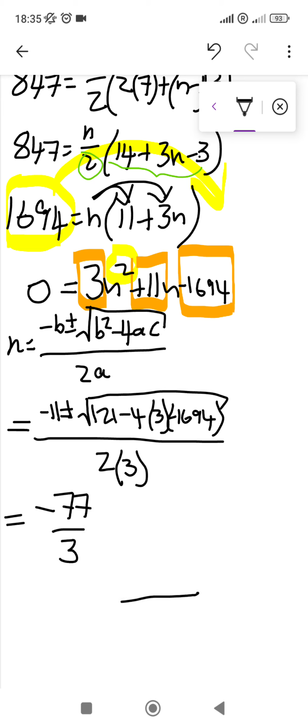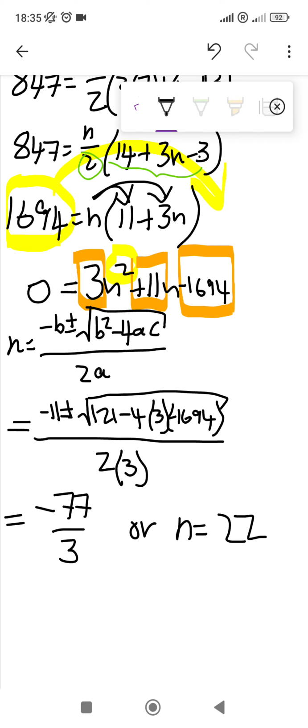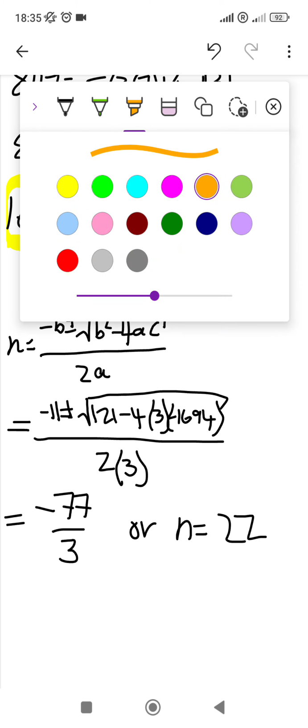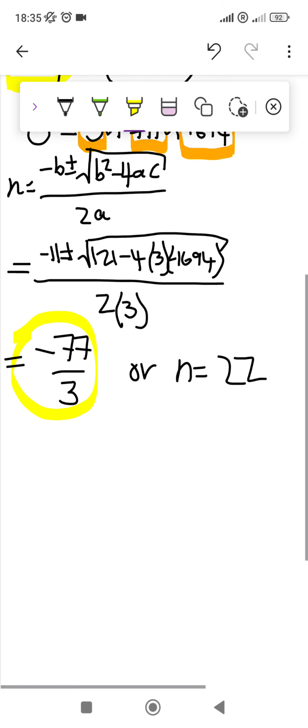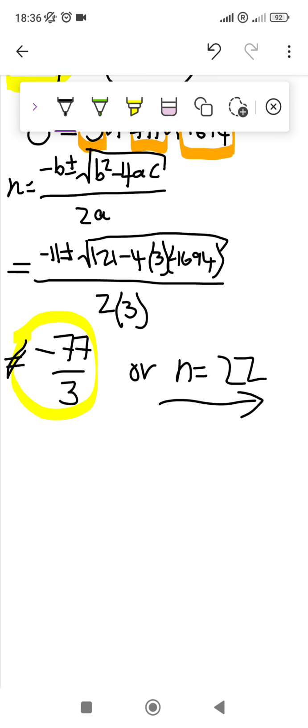Right, so this is one of our n values. The other n value, let's just go back to our formula and change that to a minus. The other n value is 22. All right, so let's just talk about these things quickly. We have these two values, and obviously both of these values aren't valid. This one over here cannot be our n value. We are dealing with place values, and because we're dealing with place values, one, we can't have a negative, which our value is, and two, we can't have a fraction. So this value needs to be discarded. We don't want that one, and only n equals 22 is going to be our solution.